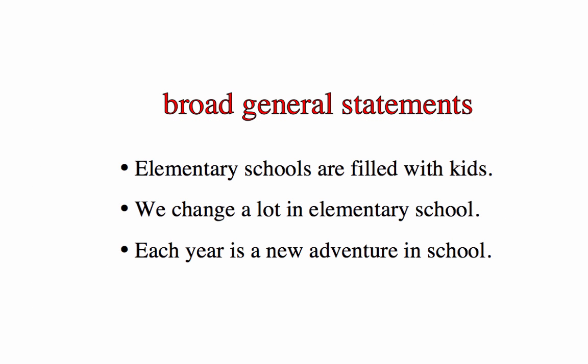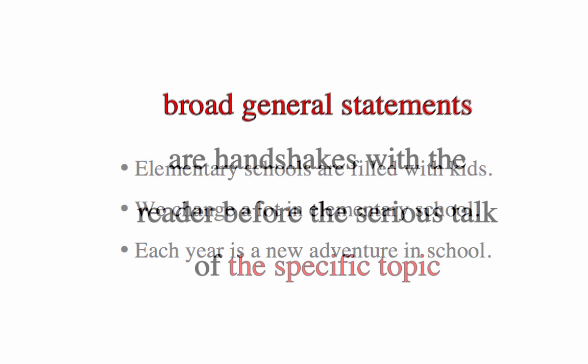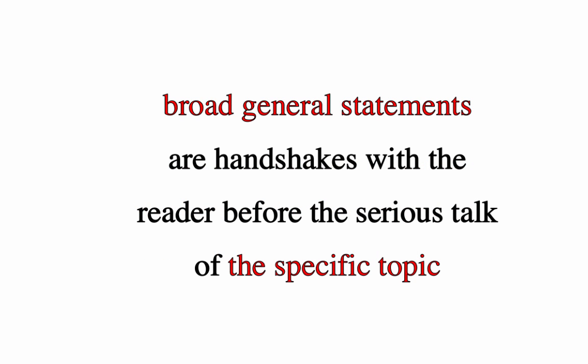Other broad general statements that could work are, we change a lot in elementary school, or each year is a new adventure in school. Each could work as a broad general statement that serves as a handshake with the reader, and it leads them through the 2 or 3 sentences before they begin the serious talk of the specific topic. You write your broad general statement, then write 2 or 3 sentences that lead to your specific topic.